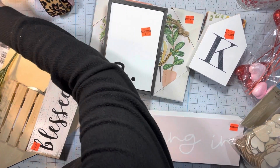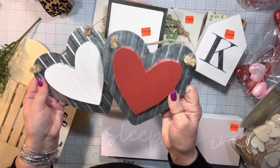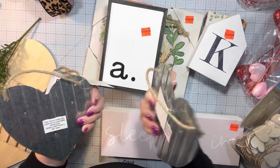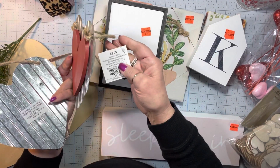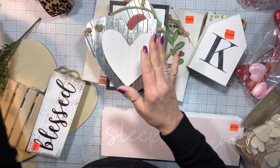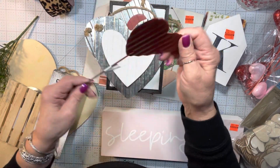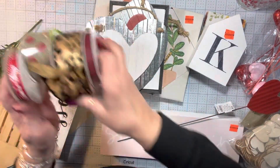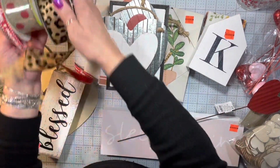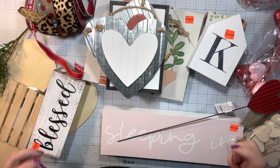I've got a couple more pieces here. These were at Hobby Lobby, Valentine's Day items. And this was 40% off. It was originally $2.99. So I grabbed a couple of those. And then one of these that you put in the plants or whatever, $1.99. 40% off of that too. And I have just some various ribbons here, and I just dumped an entire drawer of ribbon, so I've got to get that cleaned up so I can find some other ribbon.